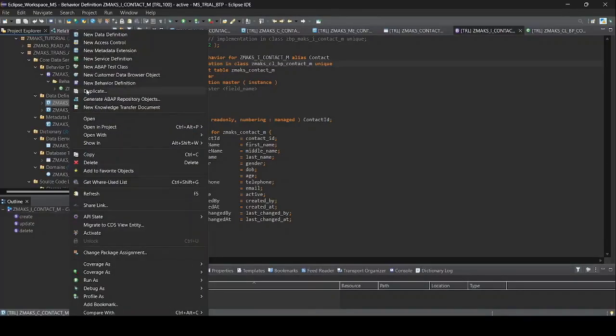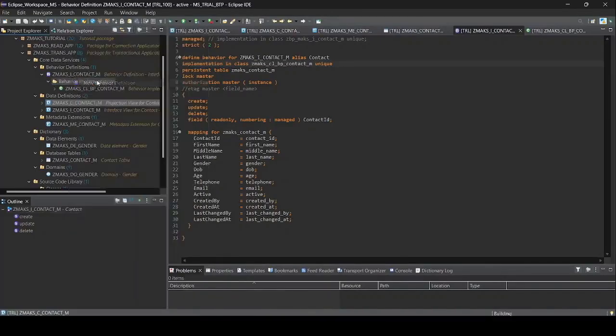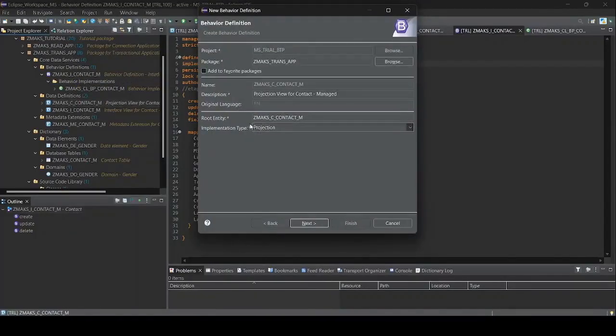So right click and say create behavior definition, and now the implementation type will be selected as projection. There is projection and there is interface; we will not be looking into interface in this series. So the projection view behavior definition is what we are trying to create, and the root entity is the contact consumption or projection view, which is gmaks c underscore contact m.